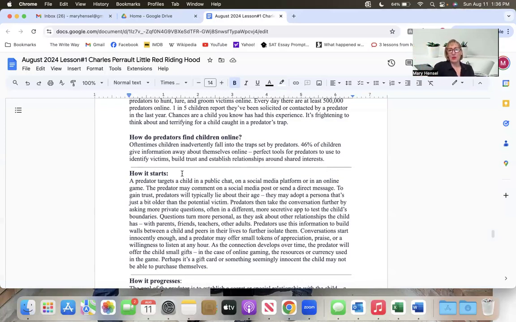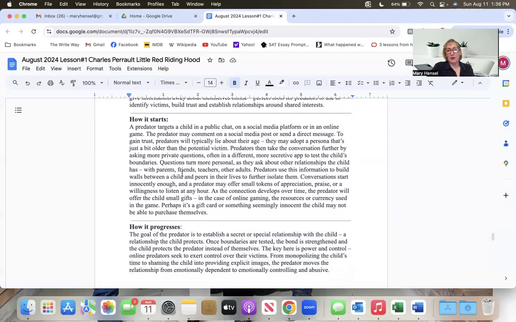They may lie about their age. They may lie about their gender. They may adopt a persona like a teenage boy to a teenage girl. You're so pretty. Let's meet up. What school do you go to? Oh, I go to East, or I go to West, or I go to Coppell High School. Now they know your school. I mean, you've just given them personal information.